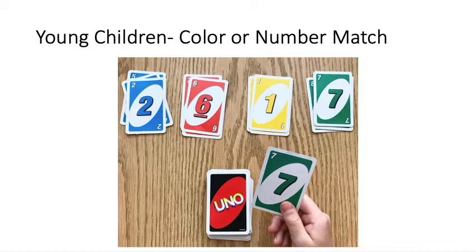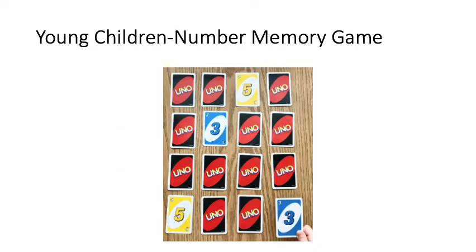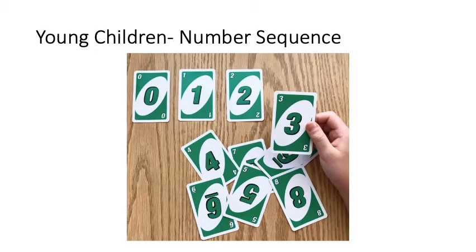You can use Uno cards not just to play Uno, but you can sort with them, and they can do a color match game or a number match game where they're looking and really noticing the symbols that are on the cards. Another fun idea to do with Uno cards that you probably already have sitting around your house somewhere is to use 16 to 20 of those cards to play a matching game. Of course, beforehand you want to sort and make sure that you have pairs of the numbers that you are using, and then play with your children. They have a good time. Even older kids enjoy doing this.